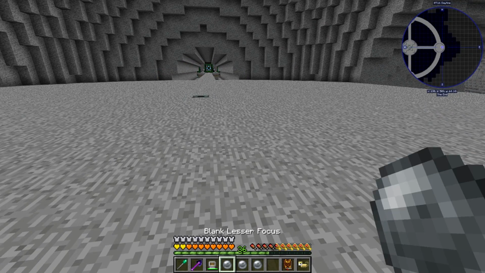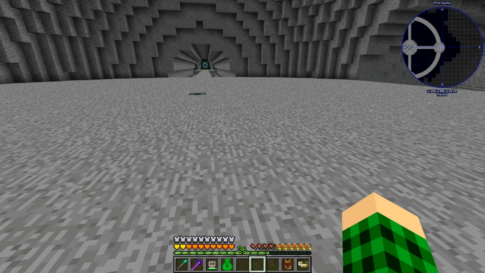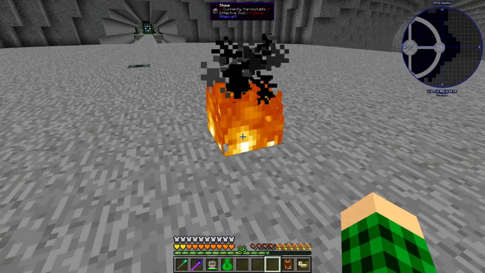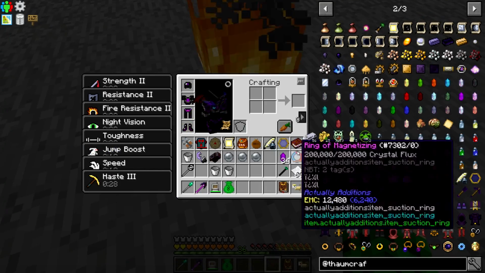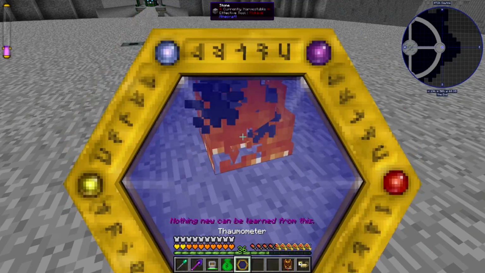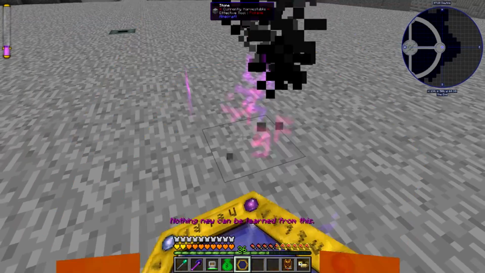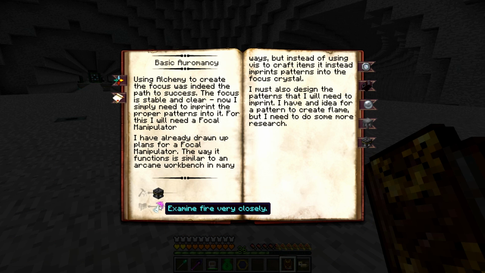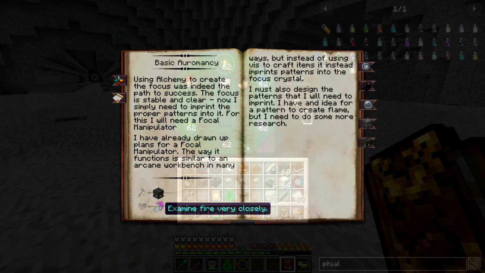So, flint and steel. I have it here. Fire. Do I need to just walk into the fire? Examine the fire? No? Did I examine fire very closely? I don't know. Okay, I'll read up on them and try to get this sorted.